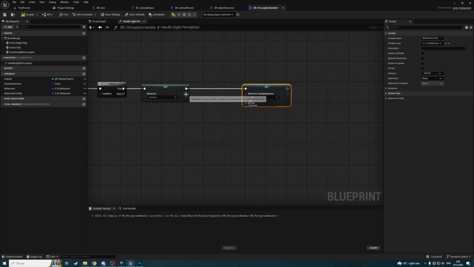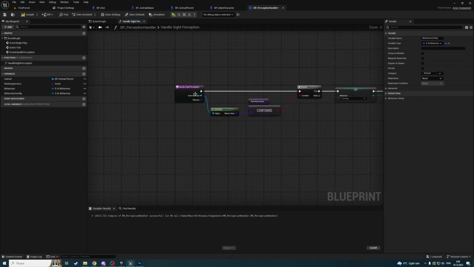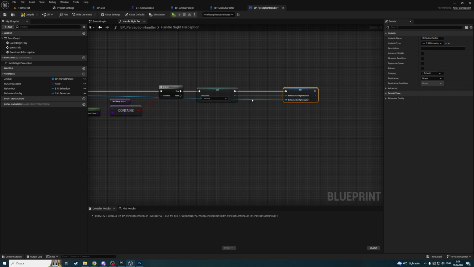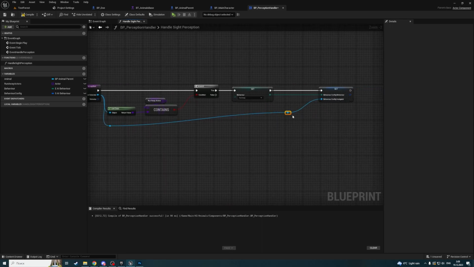Run behavior is gonna be this one, and behavior config instigator is gonna be an actor that was detected, so that we will know the direction to which we're gonna run. Because, for example, if it detects a player, it should not run to a player. It should not just run to a random location. We have to choose a location far from a player.